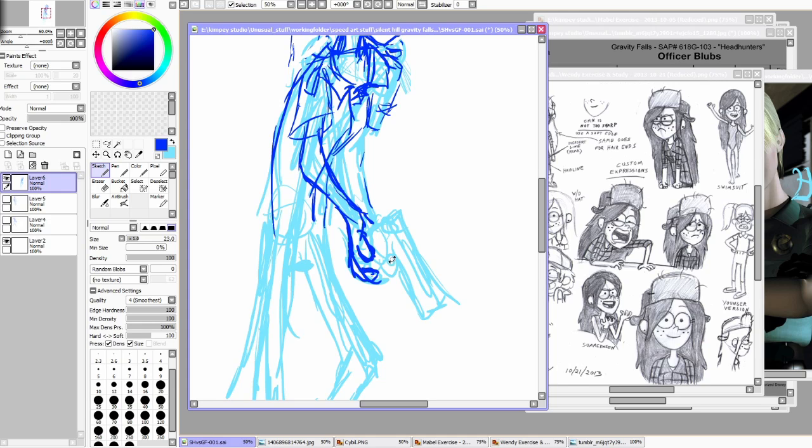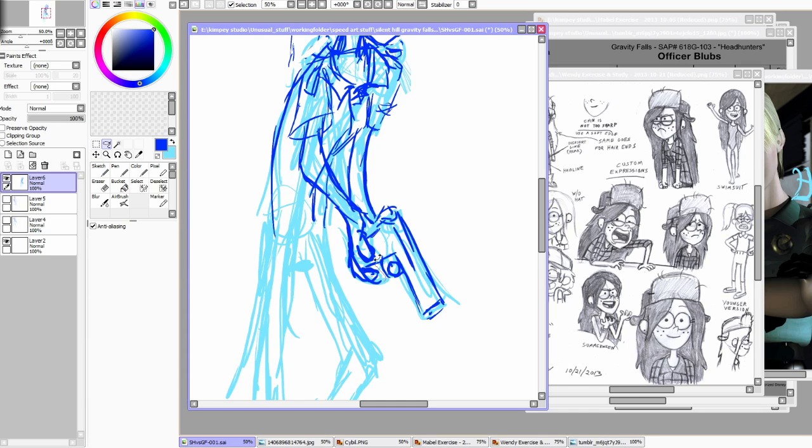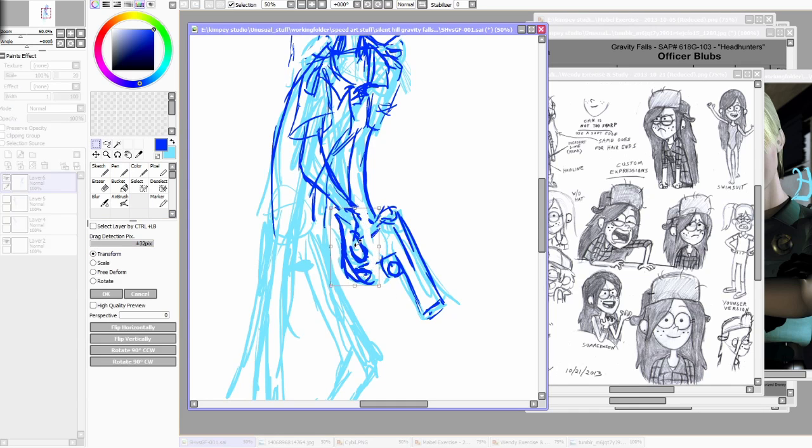And I'm not going to go overly complicated with the gun either. I'm just going to have a basic shape. Might give it a little bit of a grip, and maybe a bit of a downward angle. Make sure I can see enough of the grip. That's fine.